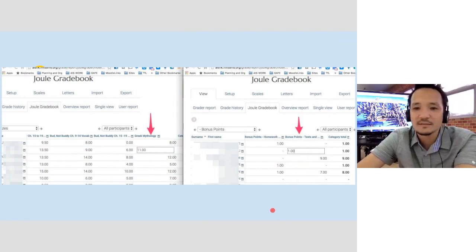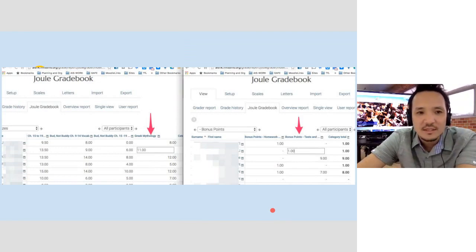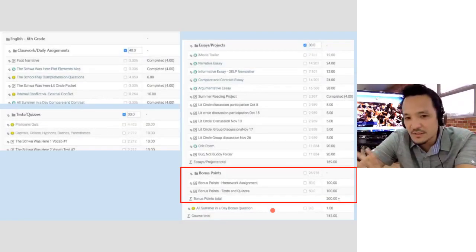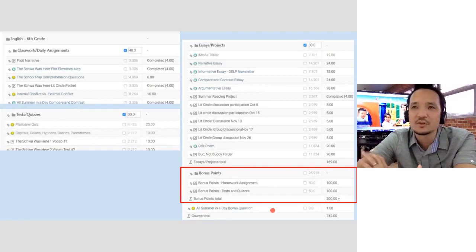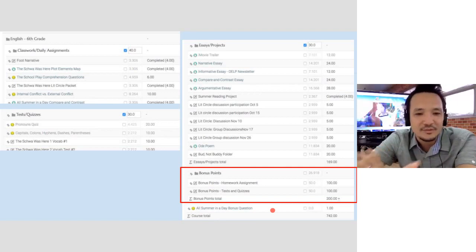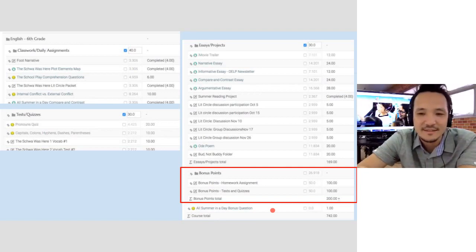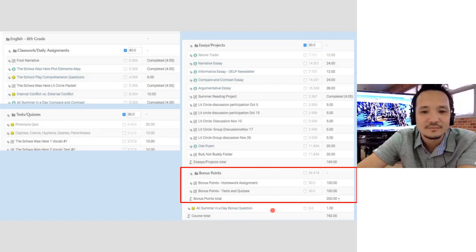Any questions about that? Anybody come across bonus points? There's a number of ways to do it, and we're always talking about improving this because when people talk about bonus points or extra credit, they have different or varying ideas, and this is one way to do it, I guess. I'll move on.